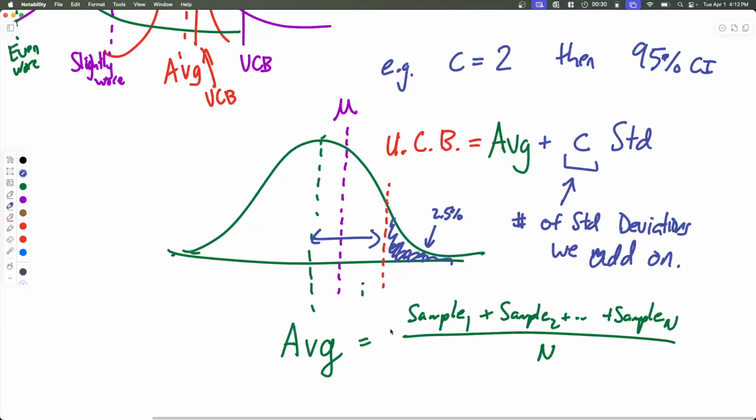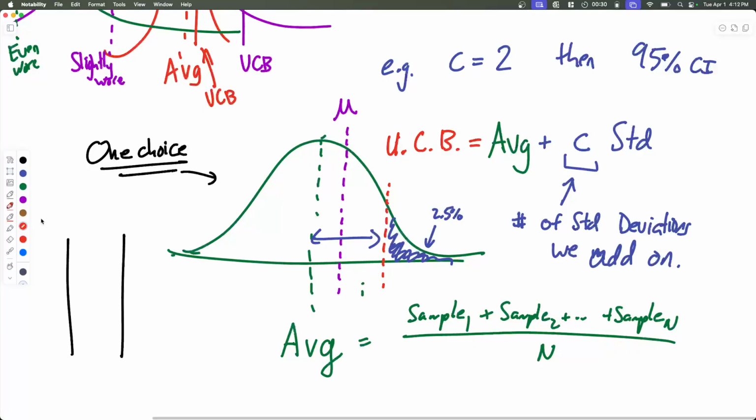So this was all for one arm. This picture is all one choice. But if we have multiple choices, maybe you could draw them vertically, sort of like this, right? So there's one of them sort of spread out like this. That was a terrible picture. Let me try that again. Let's try drawing a Gaussian uppy downy this time in green. So it's something like that, centered around some average. And then we have some other option. Let's make that one blue.